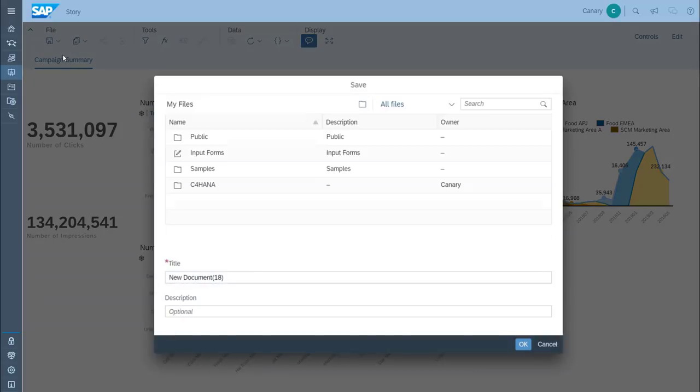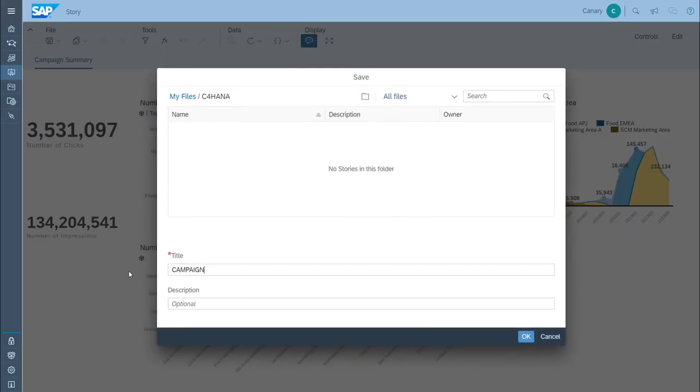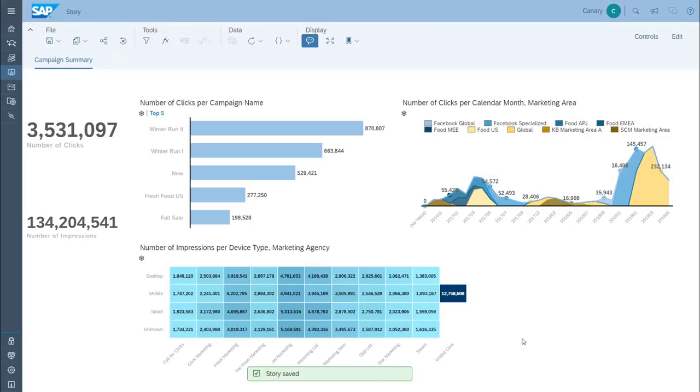Once we're done, we're going to save the story to the system, specify a title, and we're able to reuse this information at a later point in time.